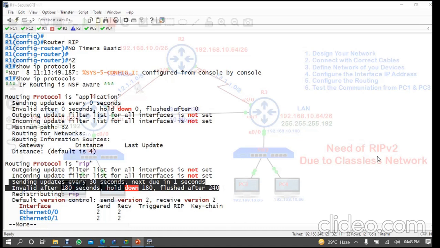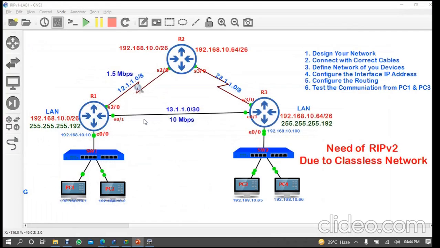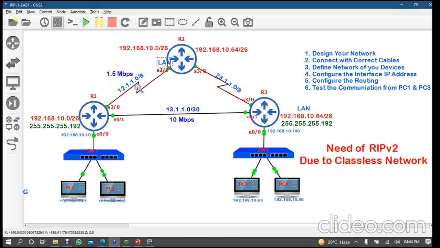Now we have to work with RIP passive interface. Now understand what RIP passive interface is. See, when this router is sending updates to neighbors, router 1 has how many neighbors? Router 1 has 2 neighbors, R2 and R3.